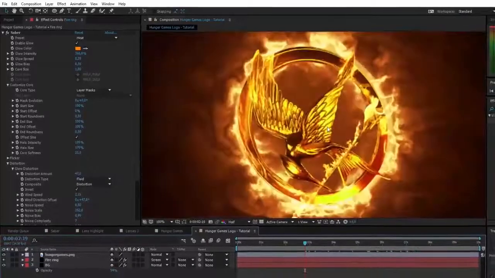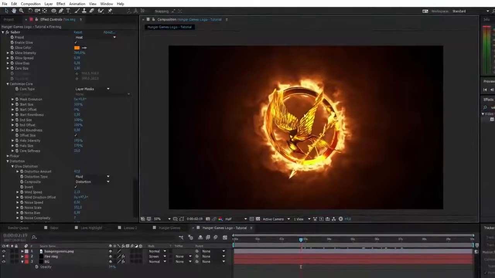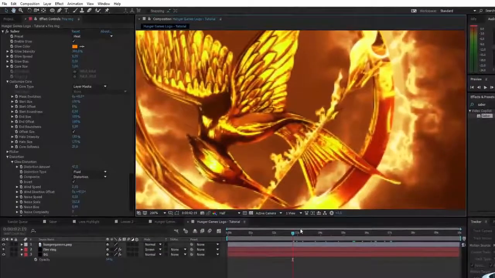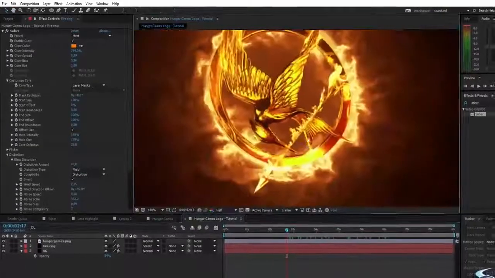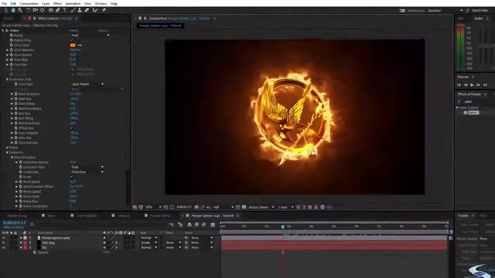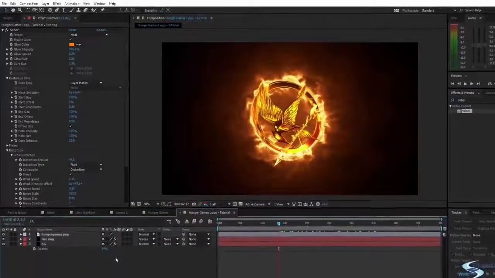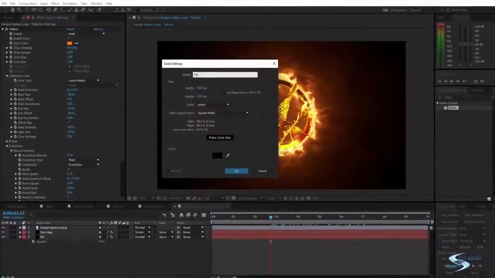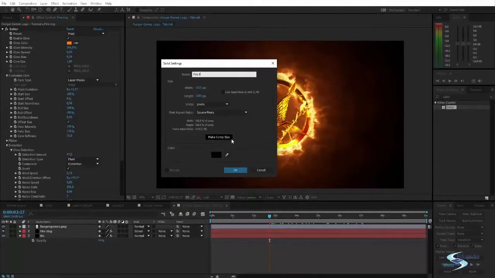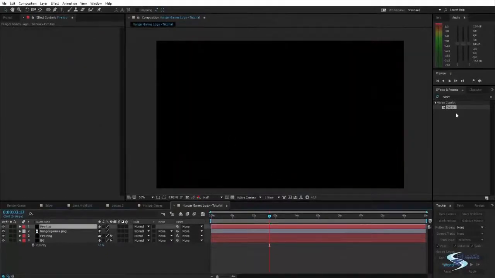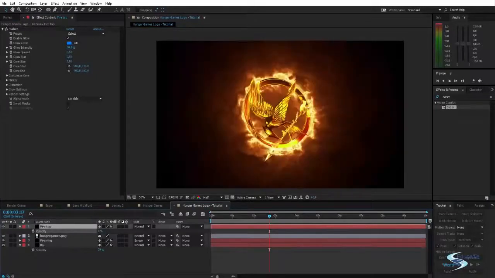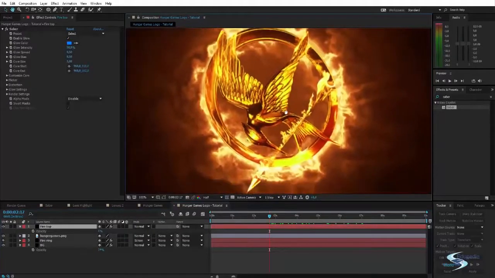So as we saw in the example that I had, I also had some fire on the wings and on this bow, because right now this fire is static, so we don't want that. We want to change it. So do Control Y and make a layer called fire top, because it's on top of everything. I'll add the effect and remove, let's set the opacity to 0 so we can see everything.